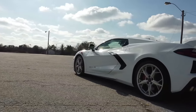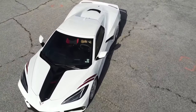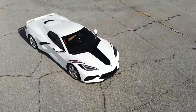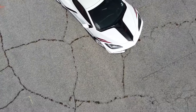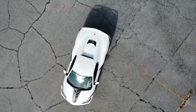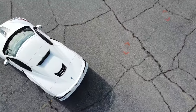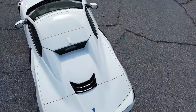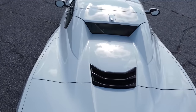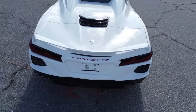Like I said, that is the most expensive version of this, and that's exactly what we got. The sticker price for this thing was close to $80,000 without any of the options. And this is the Z51 performance package as well. So not only is it hardtop convertible 3LT, it's also got the Z51 addition, which includes the rear axle performance ratio increase, high performance tires, Z51 spoiler, electric limited slip diff, Z51 performance suspension, brakes, exhaust. It's got a heavy duty cooling system also added, another $2,000 addition to it.